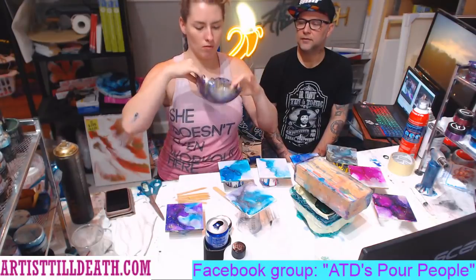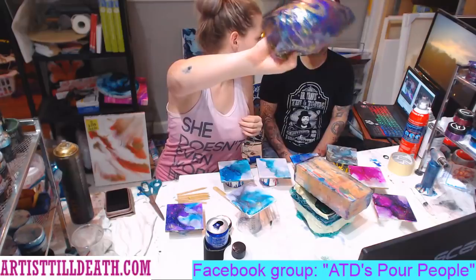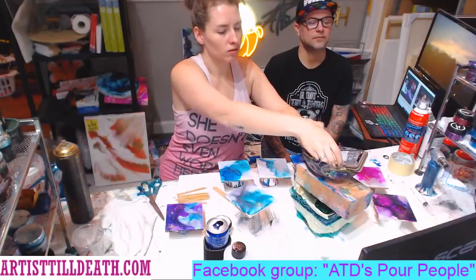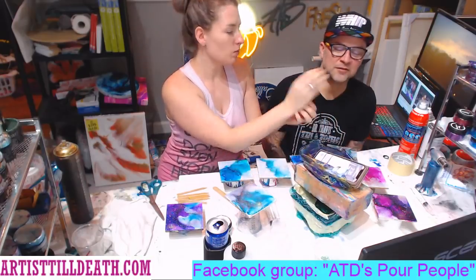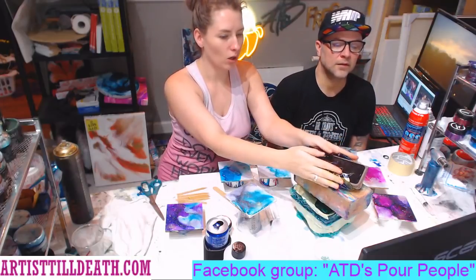Well, nice little granny shower cap. It's a see-through swim cap. But it holds things. It's actually like one of those, what's the Venus flytrap?